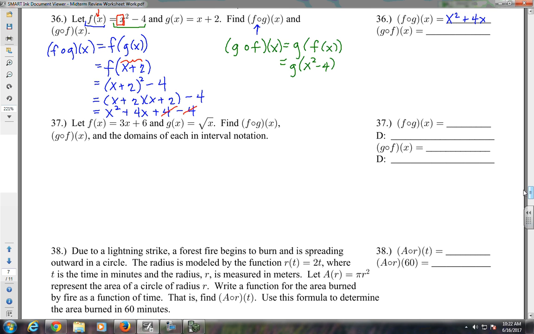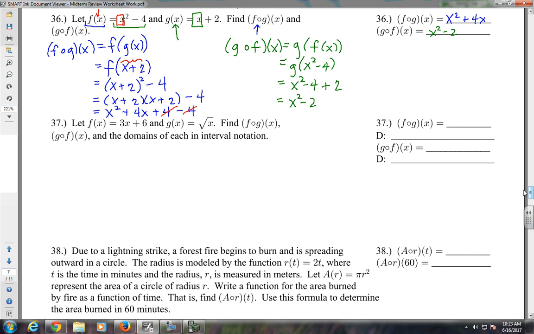Now this says go to the function g, so I'm going to go to g. I'm going to replace the argument with x squared minus 4. So that x squared minus 4 is going to land right there where the variable is. So we end up with x squared minus 4, that's what we put in the box, and plus 2. Simplifying, we end up with x squared minus 2. Piece of cake. Now that's going to take a little practice, but the more you practice, the easier it will become.